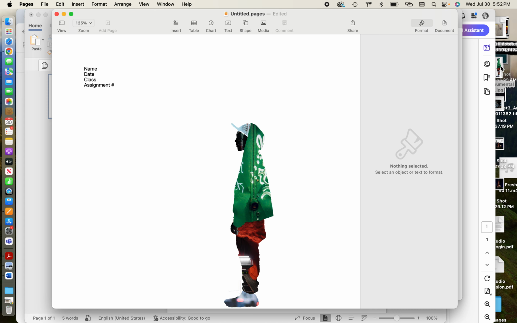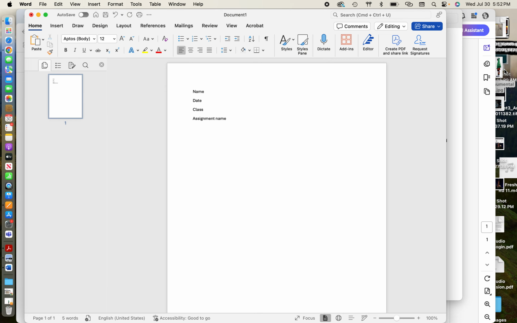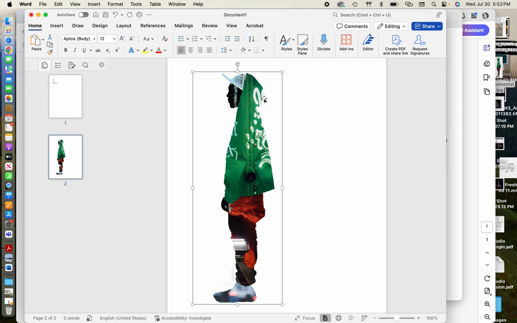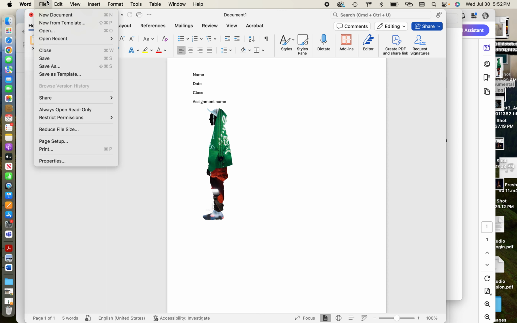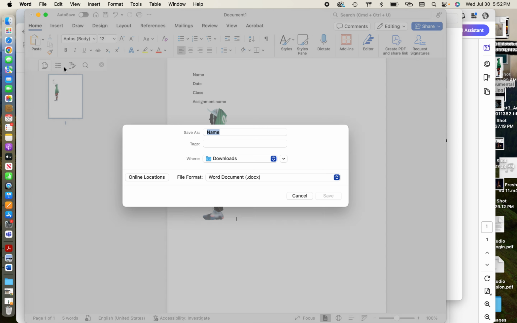You should have a reference photo. You should have in progress images. Let's just drop an image onto the page so I can show you how this works. So if this was your final document, how would you save it as a PDF in Microsoft Word? Well, you see up top left, we're in Microsoft Word. I will go to File. I will go to Save As.